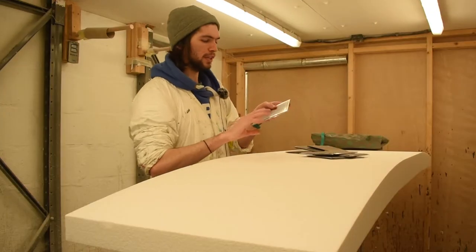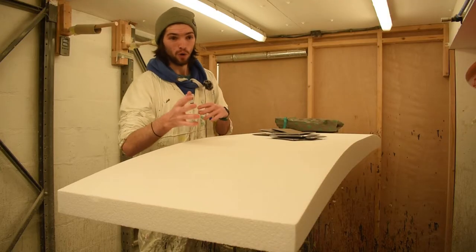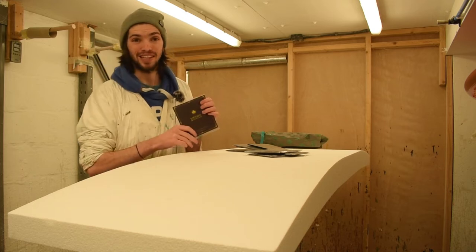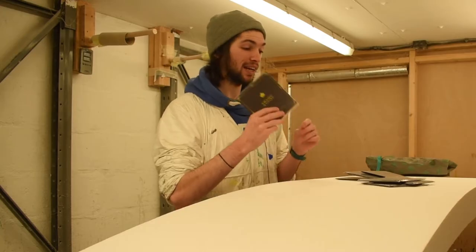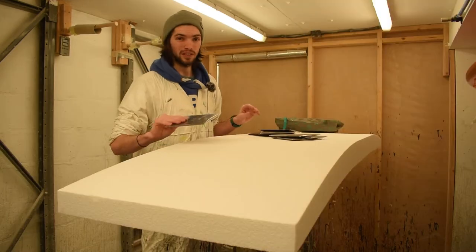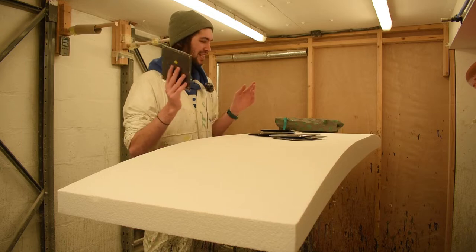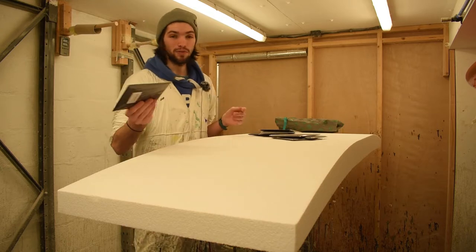The copper we're going to be using is from a company called Barnabas Gold. I found these guys when I did the original gold board and they actually got back in contact with us last year. They're interested in doing a collaboration and potentially funding the next board, which is probably going to be a silver board. All genuine, all certificated, pure, real metals — so a good company. I highly recommend it. You can get these on Amazon or from their website.